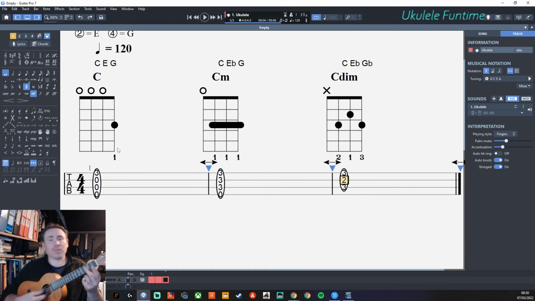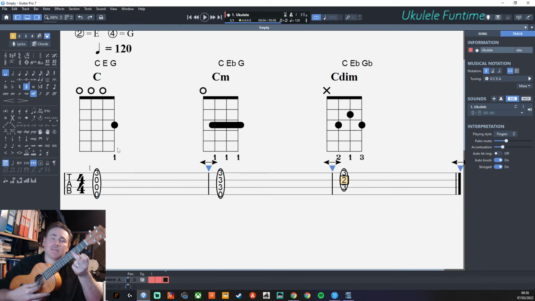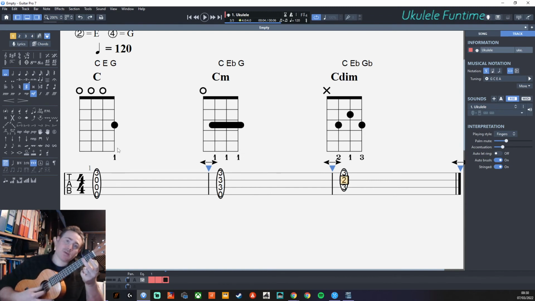So as we talked about before when we talked about the chromatic scale, if you go up you go sharp, you go back you go flat, but we're flattening the E. So technically, if you go up C, C sharp, D, D sharp, E, if we go up to the 4th fret, that note is an E, and we go back one to make our E flat. Because we can't use the open note, we're making the E flat there. So now I've got my C, G and my E flat, and I can play that all the way from the top as well, because this string here is a G.